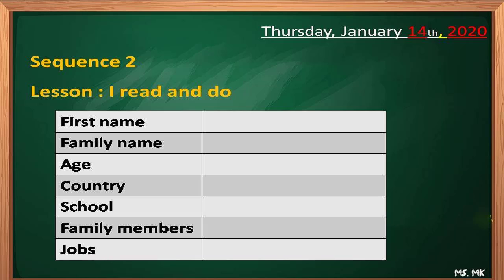For example, first name: what is the sentence, what do we say when we want to introduce our name? What about age, what about country, what about school? This way you're going to help weak learners and even good learners who are going to be lost. As novice teachers, it's really hard to integrate a skill within another skill. If you want, teach them separately. Just present the reading lesson, then move to the grammar lesson.